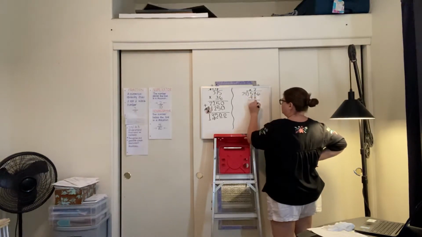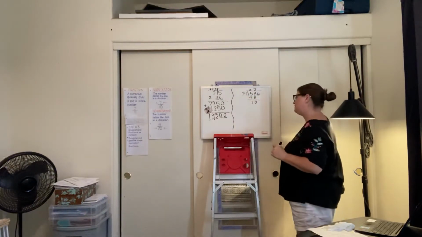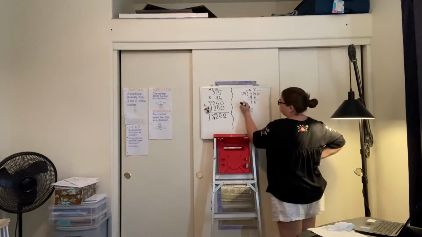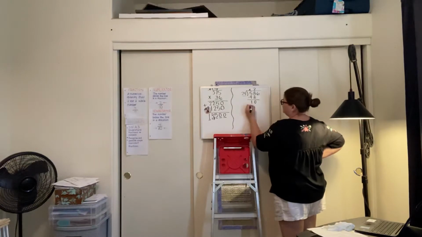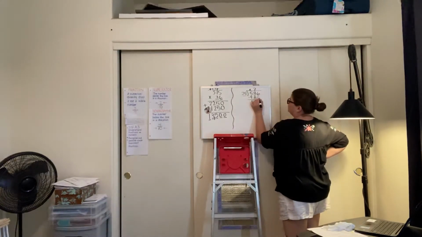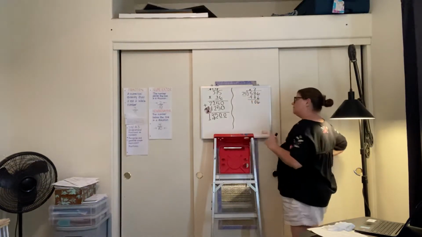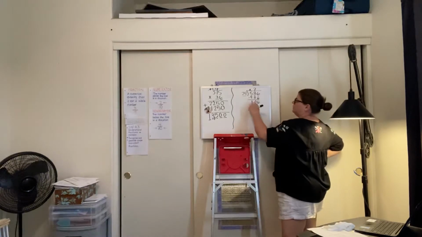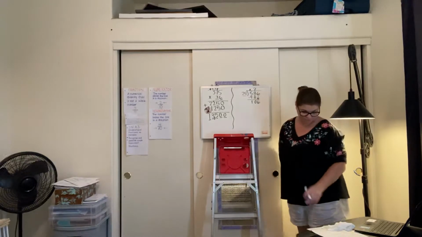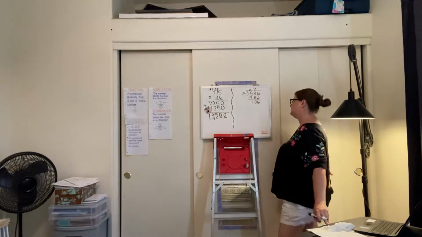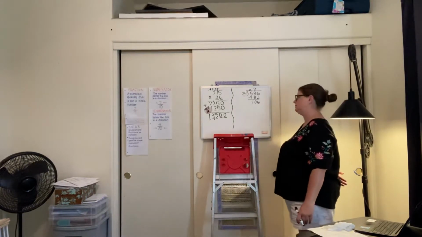So 8 minus 8 is 0. 5 minus 4 is 1. So we're left with 10. Can 24 divide by 10? No, because this number is bigger than the 10. So we're going to go ahead and we're going to bring down the 6. Okay? Now, can 24 go into 106? Yes. How many times can 24 go into 106?